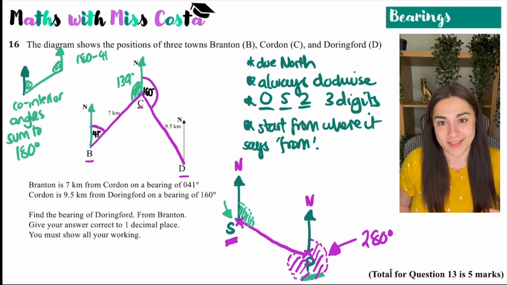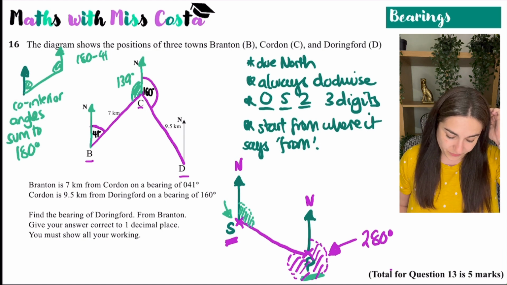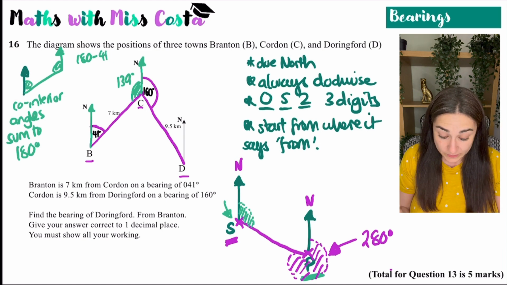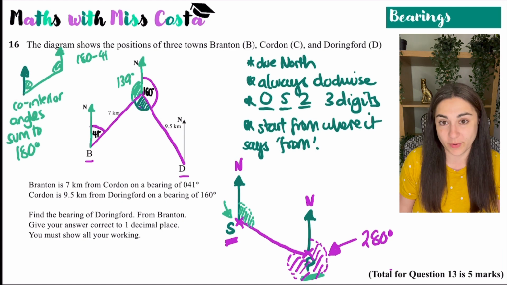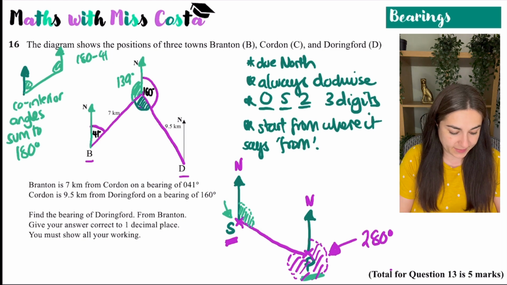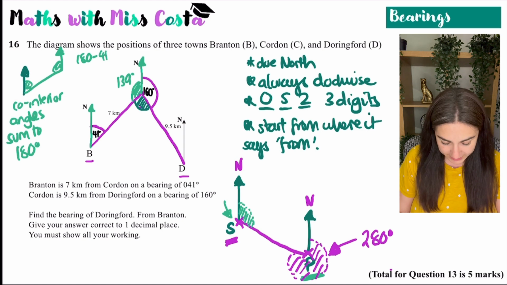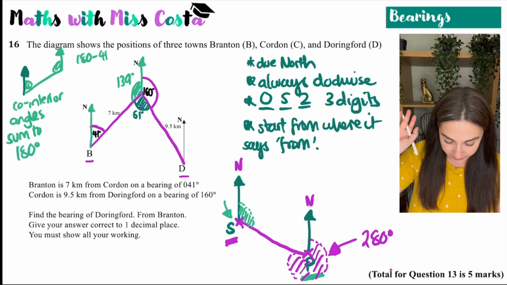When you get a complicated question like this, you're always just going to want to hunt for anything that you can get. I never start where it's asking me to. I always think, what can I figure out from the question already? What else can I do? Well, I know that this over here is a point, and I know that angles around a point sum to 360. So I could figure out what that angle there is by doing 360, take 139, take 160, which leaves me with 61 degrees. So these are just the easy angles that I can find out before I've even looked at the rest of the question.